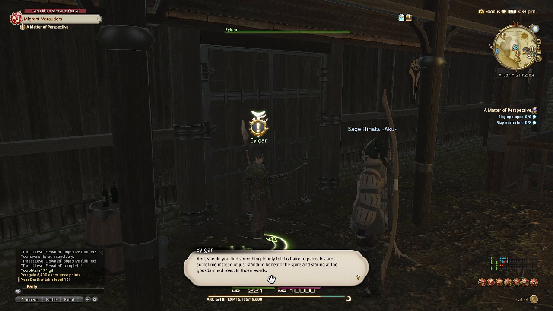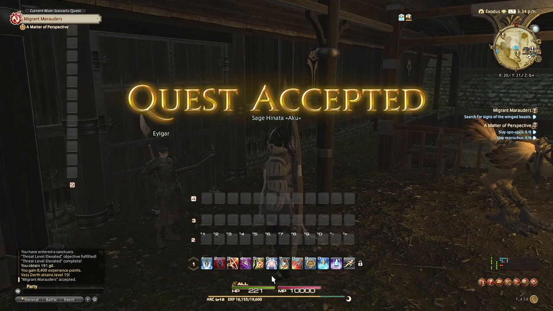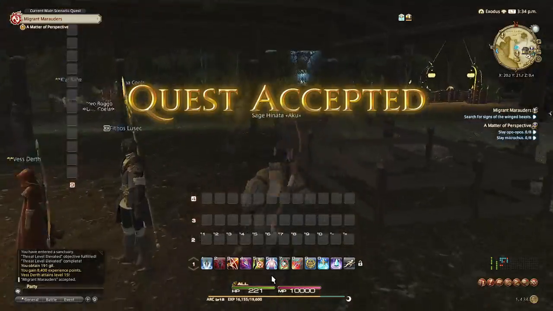And should you find something, kindly tell Lothair to patrol the area sometime instead of just standing between the spire and staring at the goddamn road. In those words. Yeah, in those words.